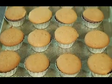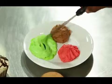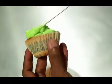And finally, you can decorate your cupcake by using icing cream. You can do this whatever the shapes and colors as you desire. These are some examples.